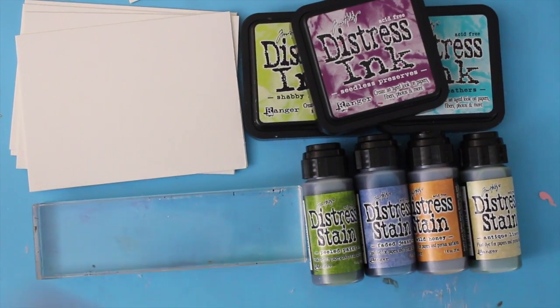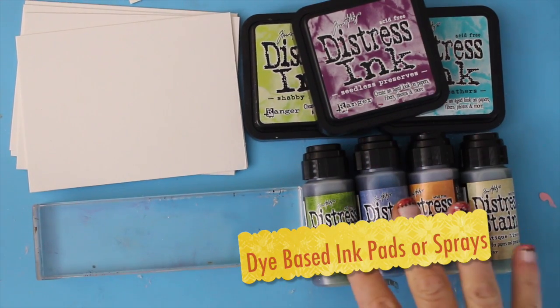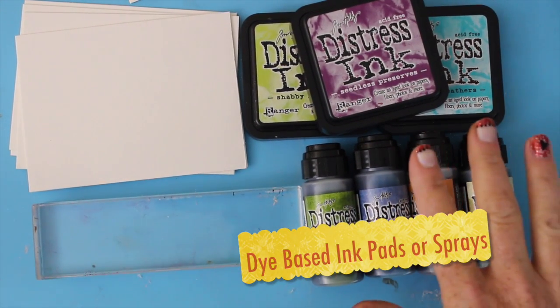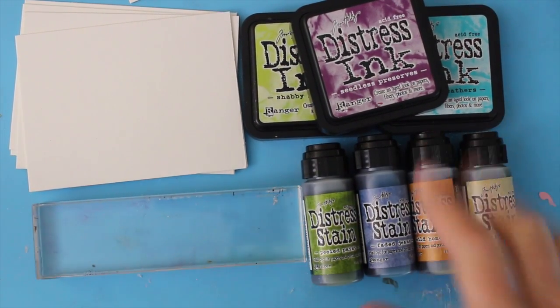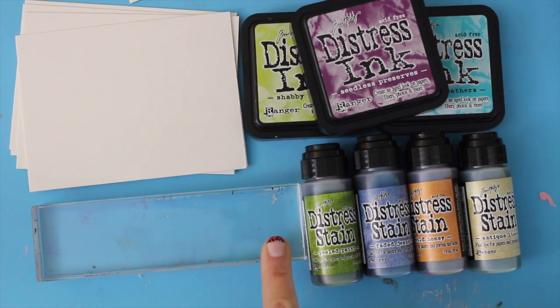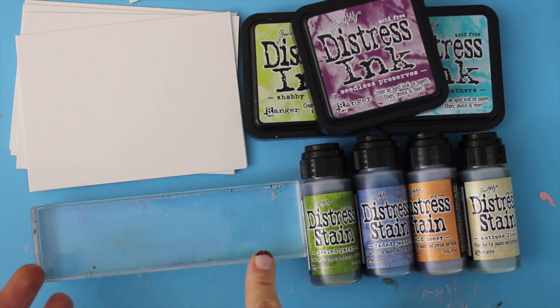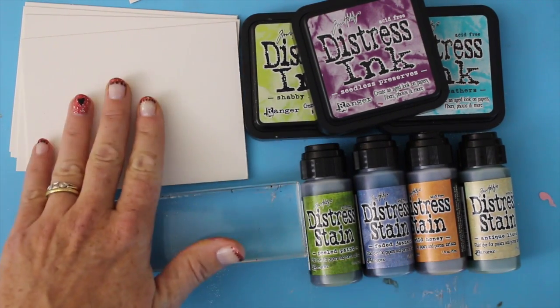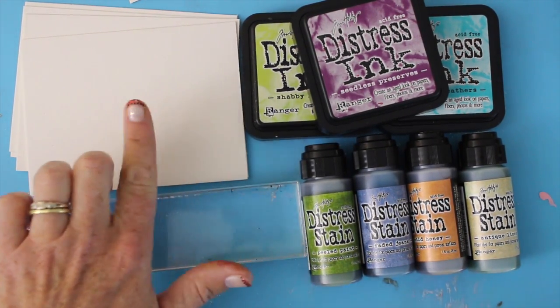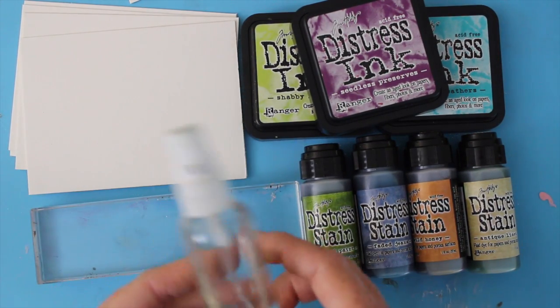For this technique, you're going to need a few basic supplies. You're going to need a dye-based ink pad or ink stain, and that just means that when you get it wet, it runs around like watercolors. You're also going to need an acrylic block. You probably already have one of these for rubber stamping, but they're pretty cheap. Sometimes you can even find them in the dollar bin for 99 cents. You're going to want some heavyweight cardstock, or my favorite is watercolor paper, and then you're going to need a little spritzer full of water.